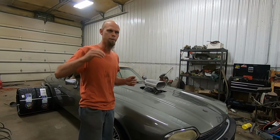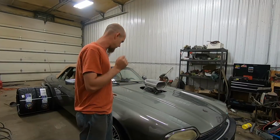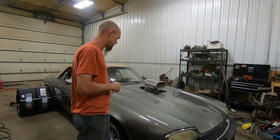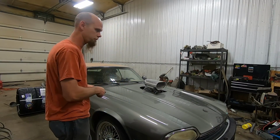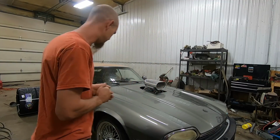I think we're probably going to have to roll the fender lip a little bit to make them fit, but I got an appointment to get those tires mounted, so I need to hurry up and get these rims off of the car and get them in the back of my pickup and down to get the tires mounted. So anyway, let's get to it.